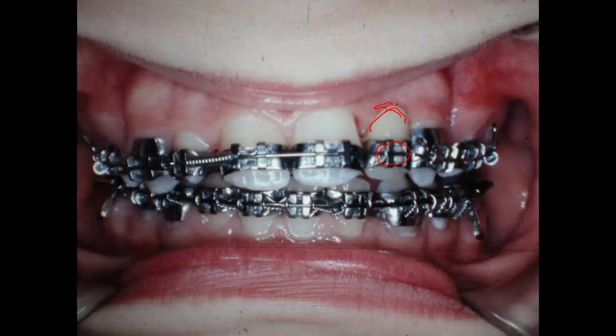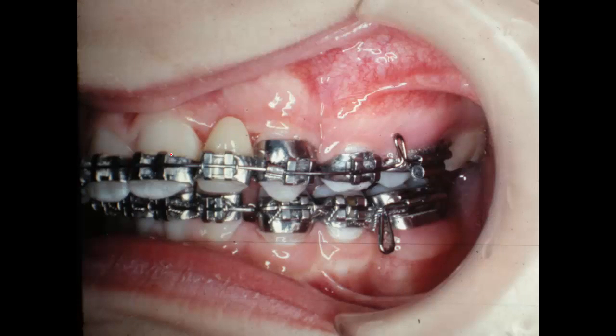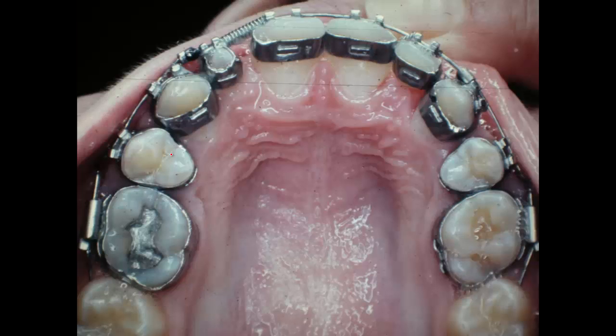Now this one over here, you open up a space. We just open it on one side. We come in and do the crown on that later. I didn't do it now. I send them out to their dentist where they do the crown. And that looks pretty good. And you go through it and level and line up everything and do your regular old orthodontics on it now. And we're getting pretty close to finishing the case up.